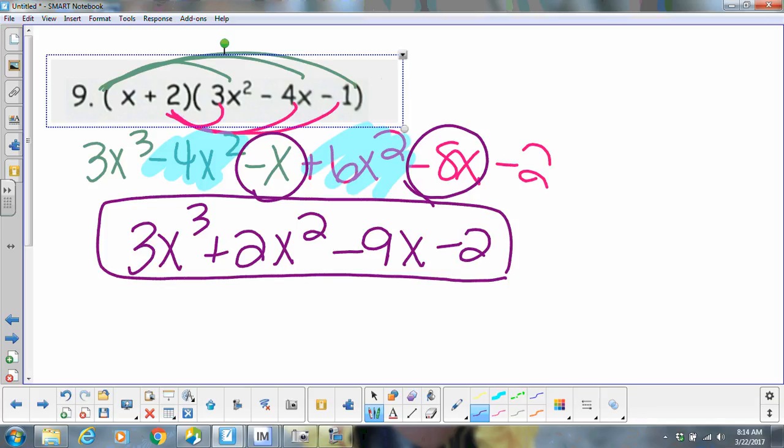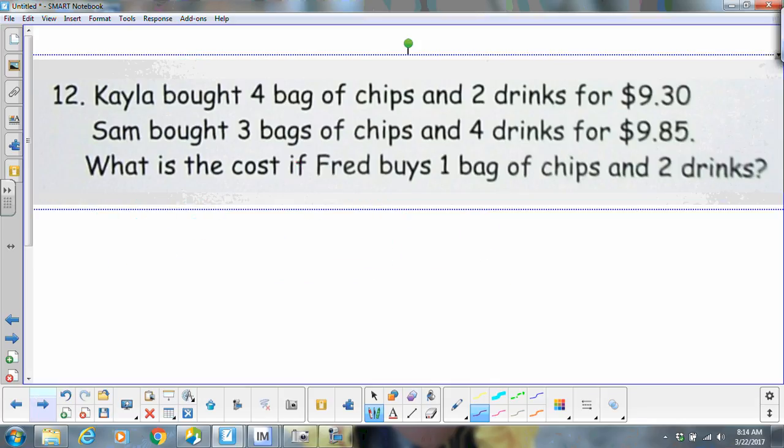All right, number 10 and number 11 were just your slope questions, just like the problems on your homework from yesterday. So you can always go back and look at that video as a couple of those. All right, and then number 12, I'm going to set up and discuss with you, and then I will let you finish the math out.